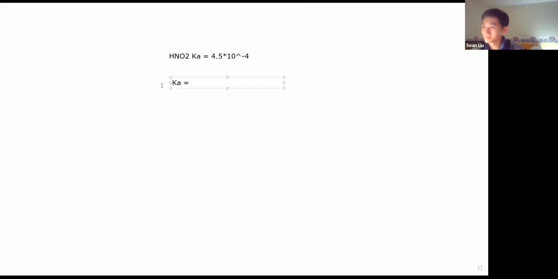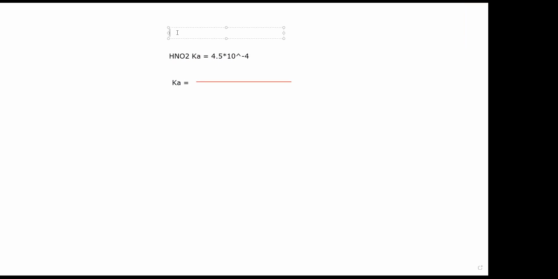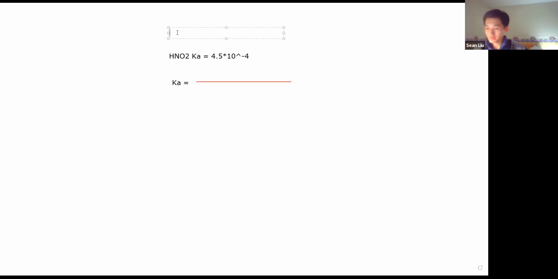Ka equals a fraction. Can you guys give me the equilibrium expression? Well, first, can you guys give me the acid dissociation equation? Essentially, H2O splitting up. What is that equation? Can you repeat that? Sorry. All right, so HNO2 acting as an acid, we can write that as an equation, right? What would that equation be?